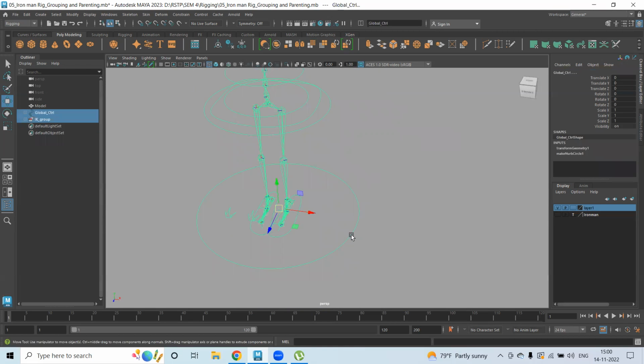Shift select, press P. Now everything is turning green, which means our rig is perfect. There are so many steps involved, and we need to follow all of them, then only you'll be able to achieve this output. Once the group is done, you can do scaling, increase or reduce the character size, and do rotation. Everything works. Otherwise, it doesn't work.